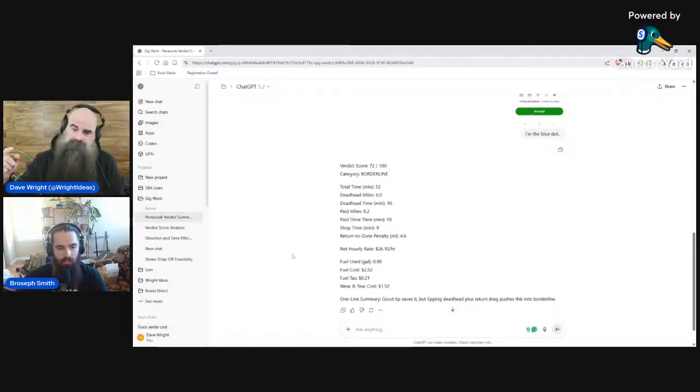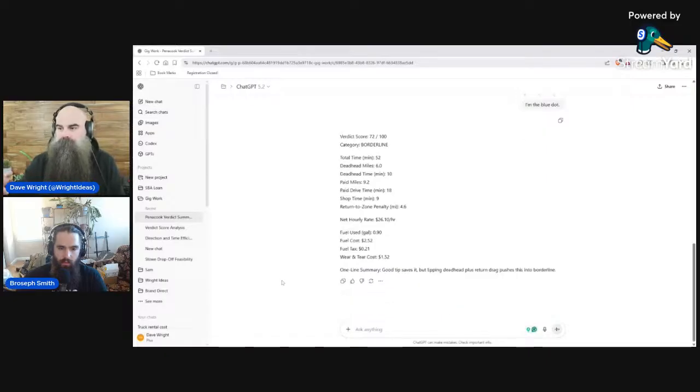I used to have it set up as ranges, like if you made $25 to $30 an hour, or 20 to 30 was one range, 10 to 0 was one range, and 10 to 20 was another. But I think the numbers work better because then it can be done globally. It gives you, at an immediate glance, a feel of how profitable this is going to be, how good this is going to be for me.